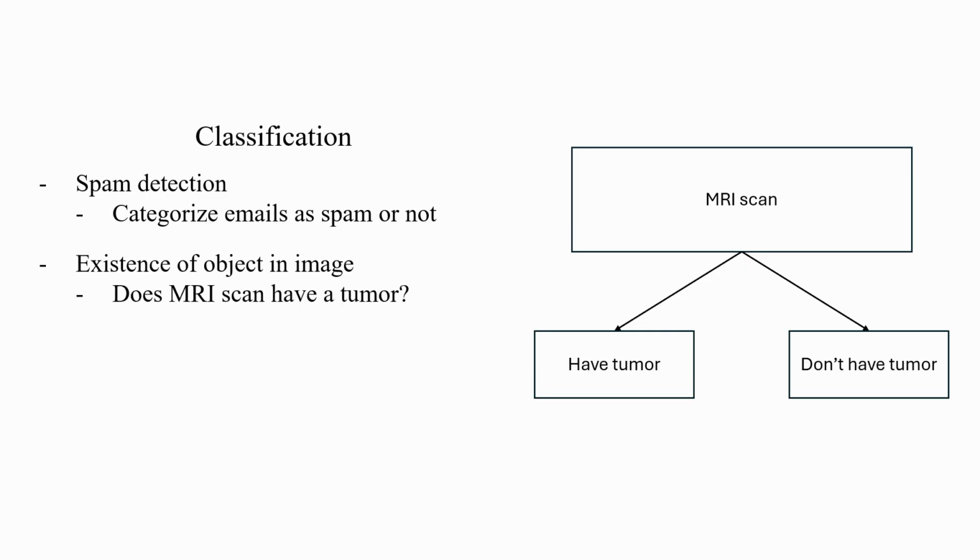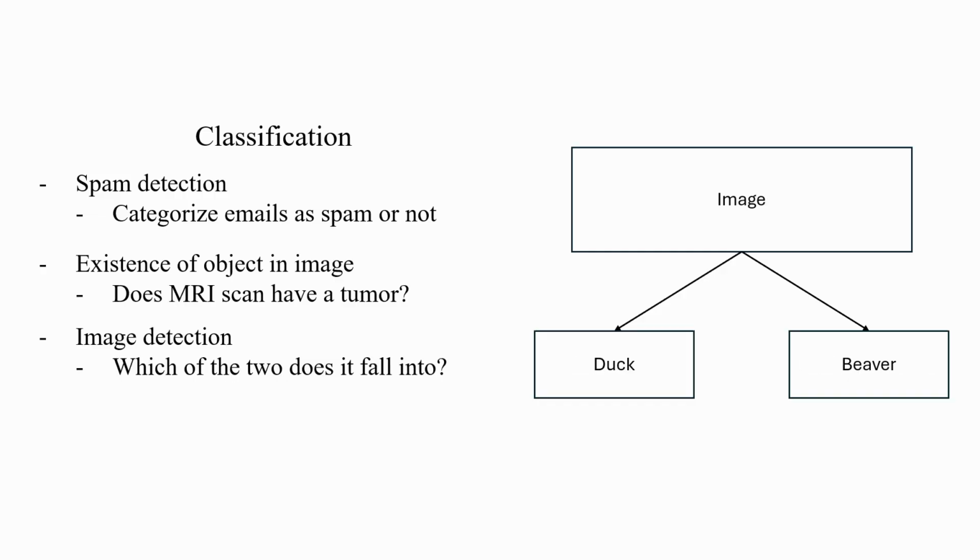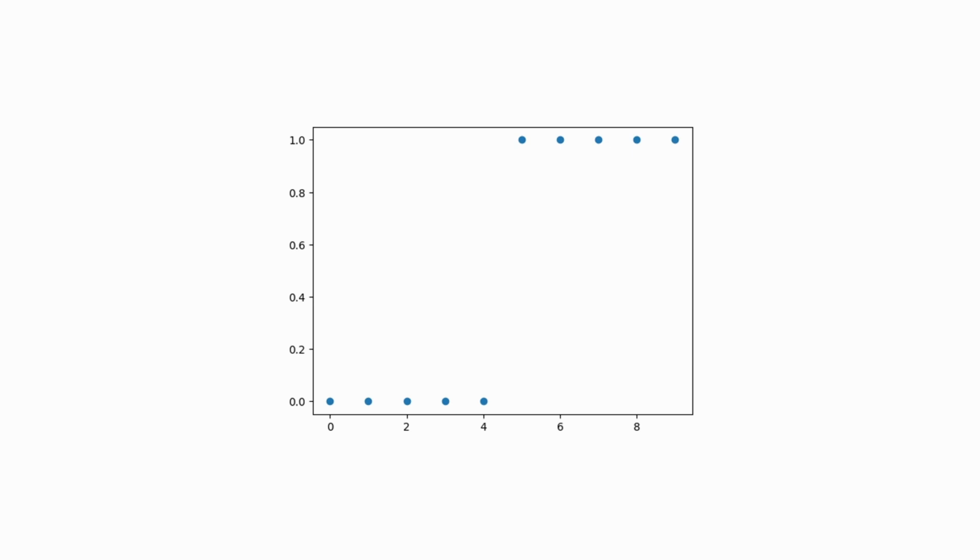Or you may have some image detection algorithm like, based on features of images of MRI scans, can a machine detect when the scanned body part has a tumor or not? Or an algorithm that has learned thousands of pictures of beavers and ducks and can correctly identify an animal as either a duck or beaver. So data that looks like this is commonly used for machine learning, and we need a better shape to describe the trend going on here.